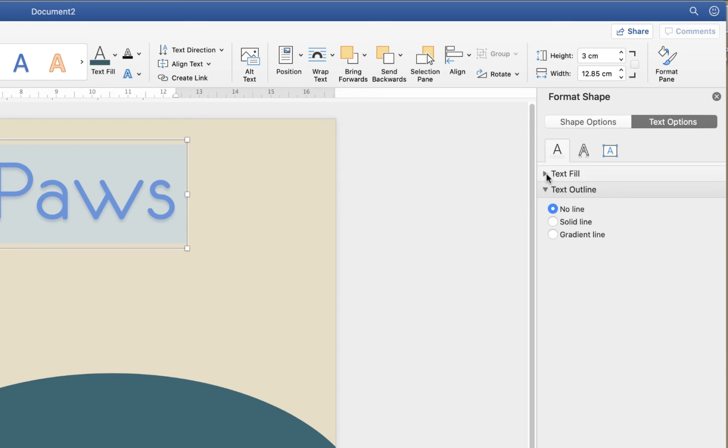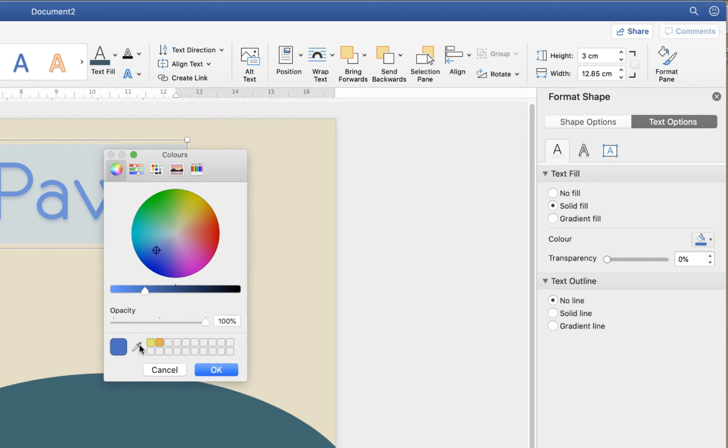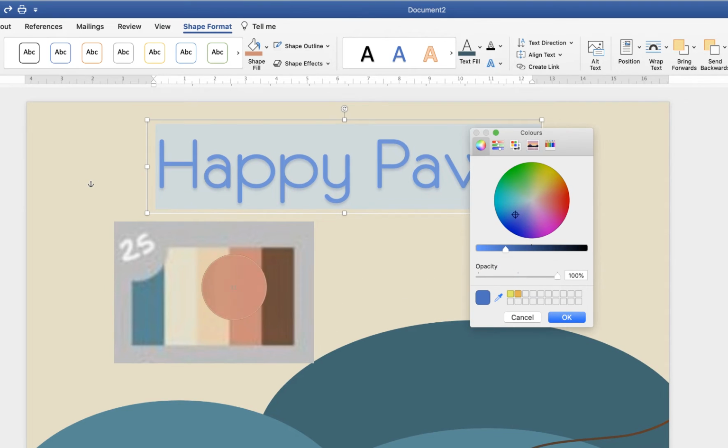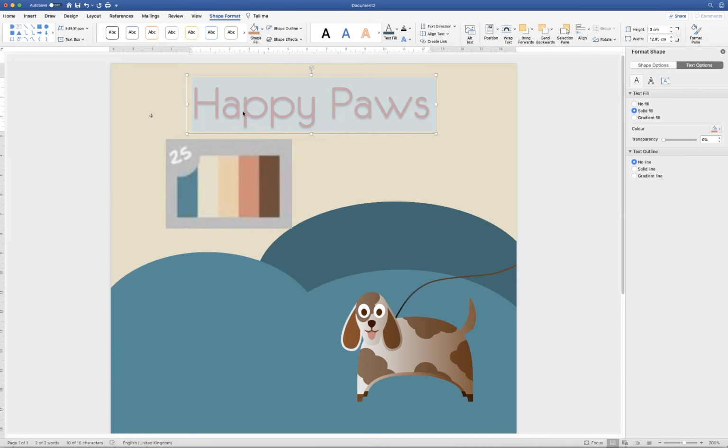Then I'm going to go to Text Fill. I'm going to go to Colour, click on the drop down, More Colours, select the eyedropper tool and go across to the pink and click, and then just select OK. And as you can see, my text now has gone pink.